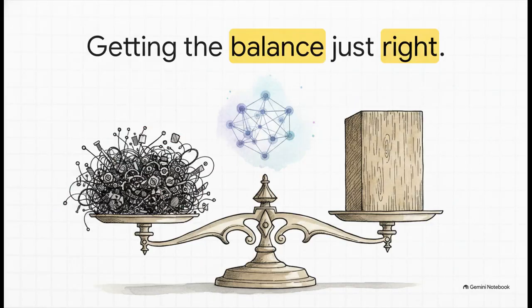Well, the source material brilliantly frames this whole dilemma as the Goldilocks problem of machine learning. You know the story, right? The entire training process is all about getting the balance just right. As an IT pro, you have to configure these systems to actively avoid two very dangerous extremes. You want to find that perfect, just right fit, where your model actually learns the underlying rules of its environment, instead of just memorizing the test answers you fed it, or, even worse, failing to learn anything at all.